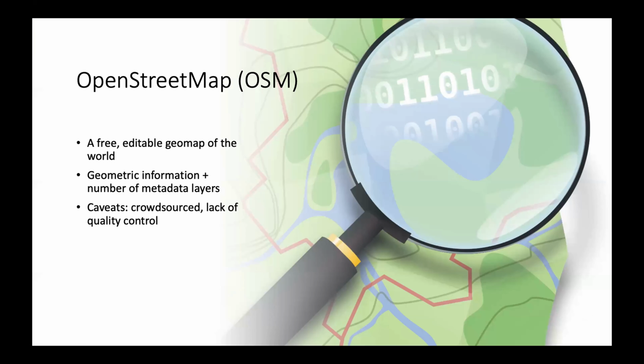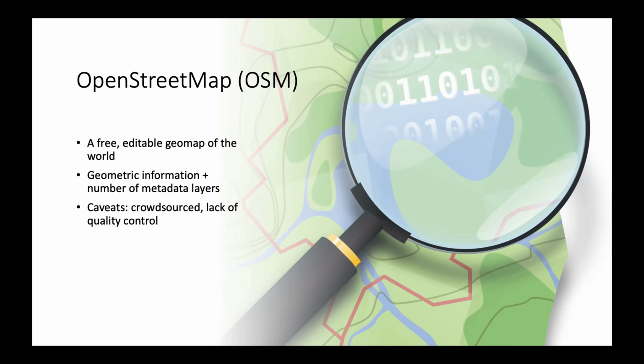So there's that spectrum where you have really high definition maps of urban centers, and these maps are typically owned by a few closed source companies and so on. But there have been other efforts to make publicly accessible and editable maps. One particular effort is OpenStreetMap. It basically does what Wikipedia did to encyclopedia articles. OpenStreetMap is basically an editable geomap of the world.